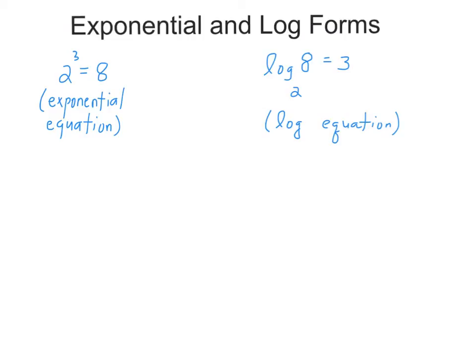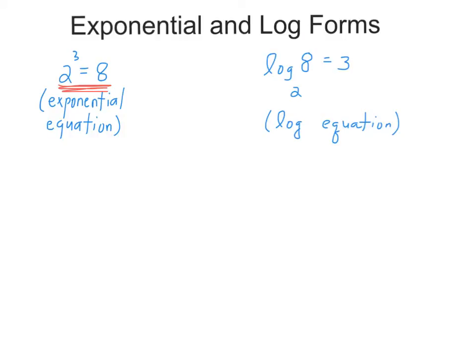Okay, let's talk about exponential and log forms of an equation. So if we look at 2 cubed equals 8, this is known as an exponential equation, right? It has an exponent in it. It's a true equation, all right? It is true that 2 cubed is 8. So this is exponential form, or just an exponential equation.